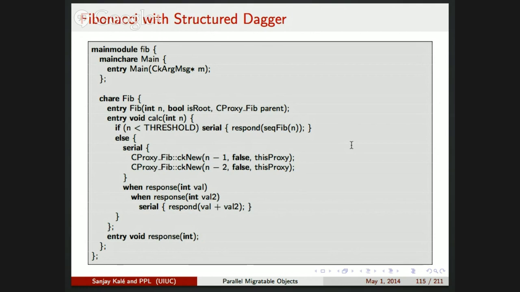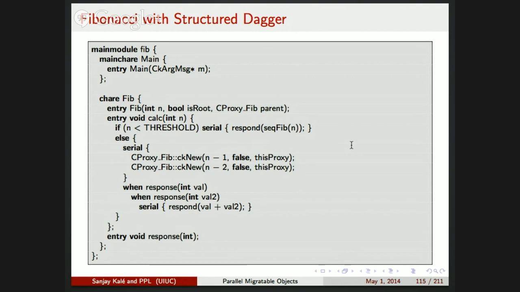Ah, okay. So I can declare static something or other and all those bad things that you shouldn't do for reactive code. In the previous examples, the real class methods were in the C++ file. Right, so they're migrating into the CI file. Yes. In general, the SDAG is going to model the control flow, and that's going to stay in the CI file. Then the implementation of the guts will usually still end up being in the CPP file. So we don't have the actual definition for sequential Fibonacci and respond here. Those are going to be in the CPP file, which we'll look at next.